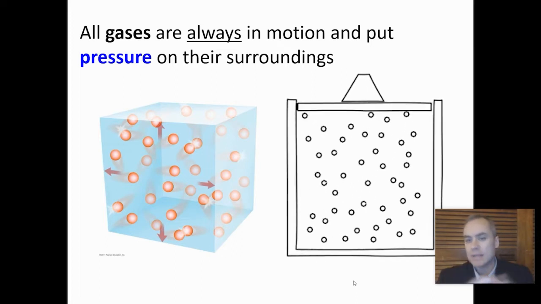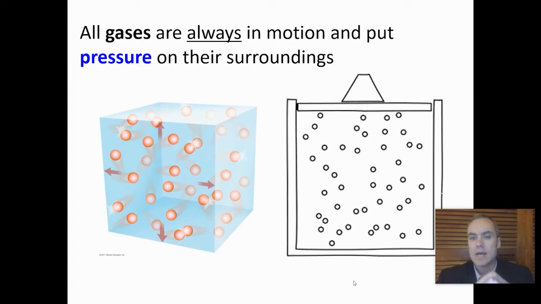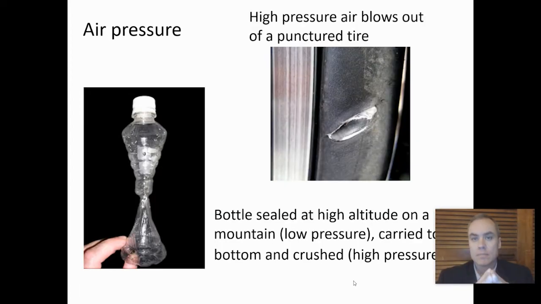For example, we know that from our everyday lives. If you see a pot and the gases inside are getting very hot, they can throw the lid off the pot. When this tire popped, the gases inside came flying out. That's because we have higher pressure in lower pressure areas, and air always moves from higher to lower pressure. You pump up the tire, it's under high pressure. You put a hole in the tire, it wants to come out to a lower pressure area.